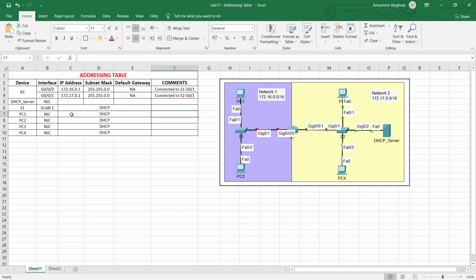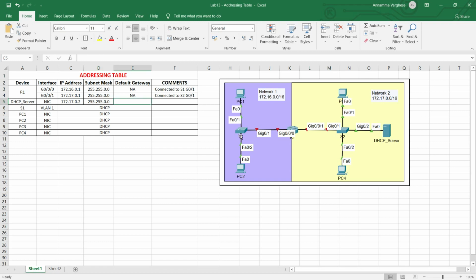Also we will assign an IP address for this DHCP server. We can see this DHCP server is in network 2, and we have to assign an address from this subnet. So here let me give 172.17.0.2, and the subnet mask.